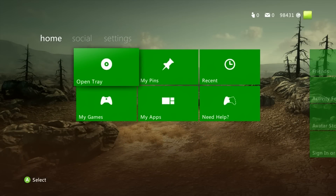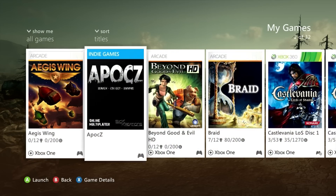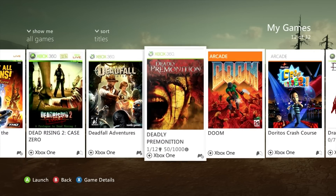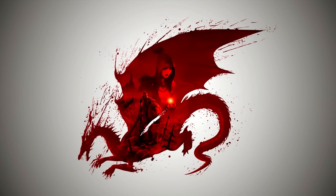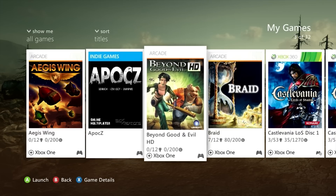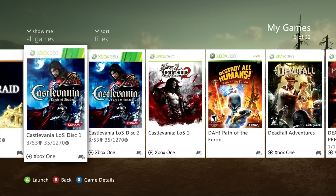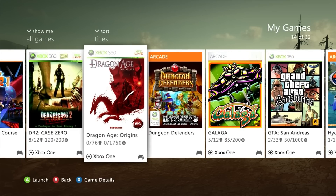Now over at the retail system, I'm going to grab a game I already have installed. Going into my games, I have several installed or digitally downloaded. The game I've chosen is Dragon Age Origins. I can fire it up and it works fine on my retail system using the account it was purchased on. We want to transfer this over to our RGH system. To clarify: this method is not for arcade titles or indie games — it's for full games purchased digitally, like my copy of Dragon Age Origins.